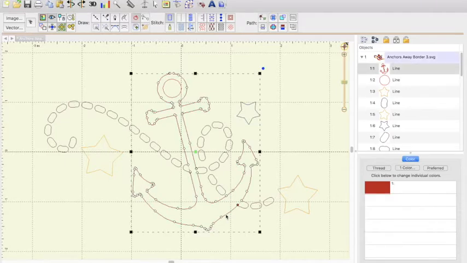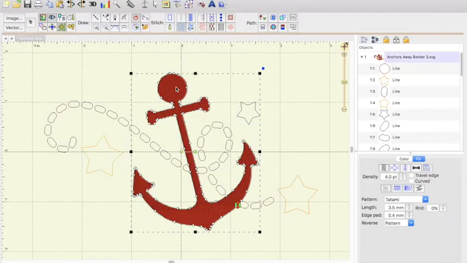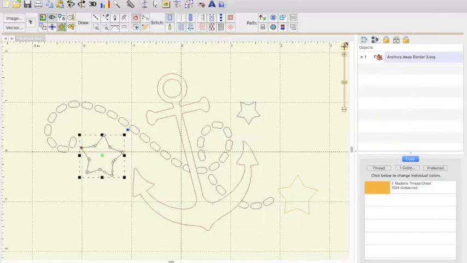If I select my anchor right here, and I just fill it as it is, I've lost my hole. I've completely lost anything that makes this look like a handle at the top. So I go to my undo. If you've not met them, the undo redo buttons, make them your best friend. You're gonna love them. They really keep a lot of things bad from happening.